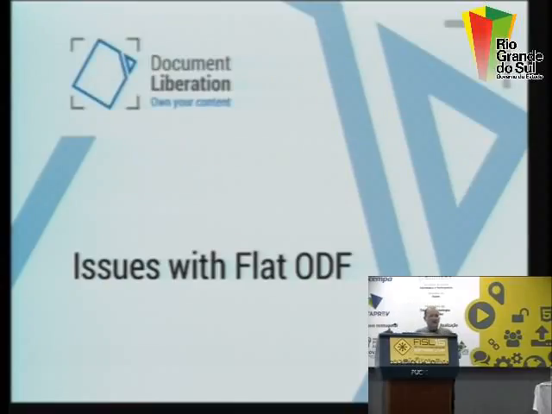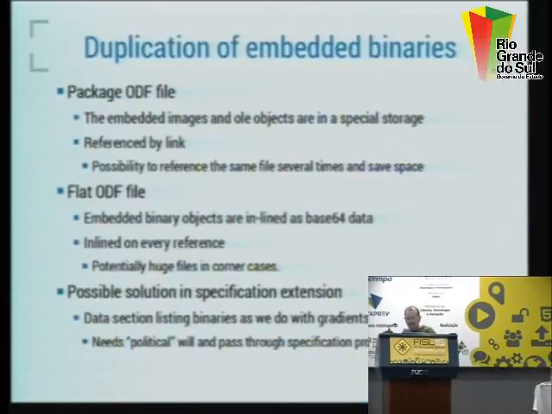So you can already imagine that I don't hide that I love flat ODF, but I want to be honest with you a little bit, and I can tell you that there are issues also with flat ODF. One of the things is the embedded binary, like embedded images, embedded OLE objects. In the package ODF file, the embedded images and OLE objects are in a special folder, and they are referenced by link.